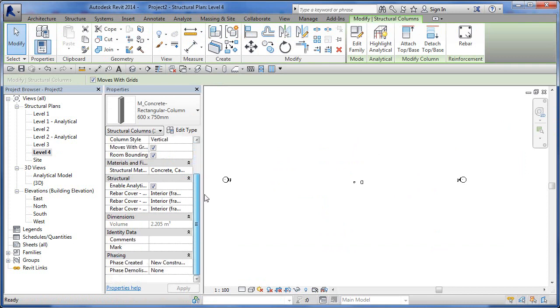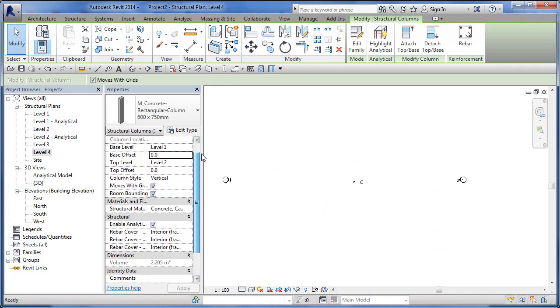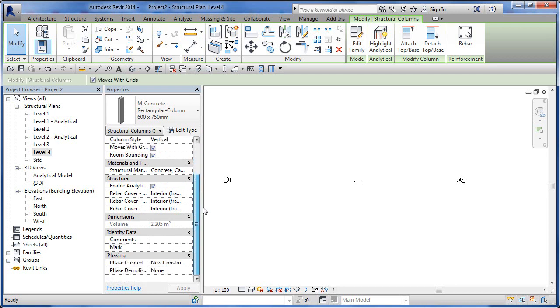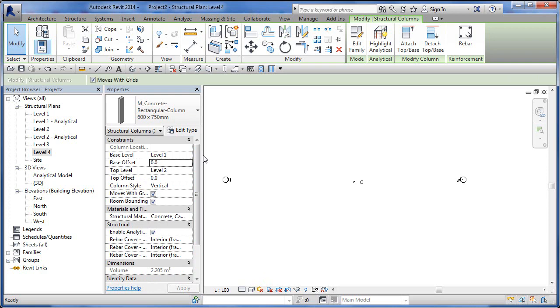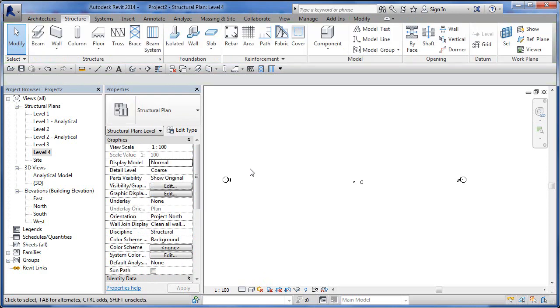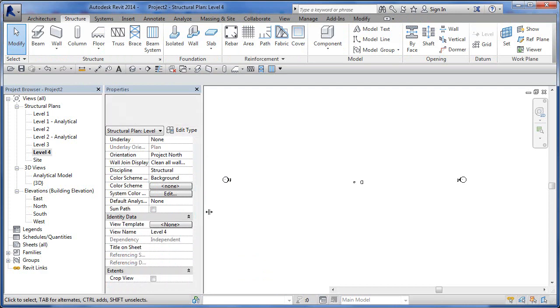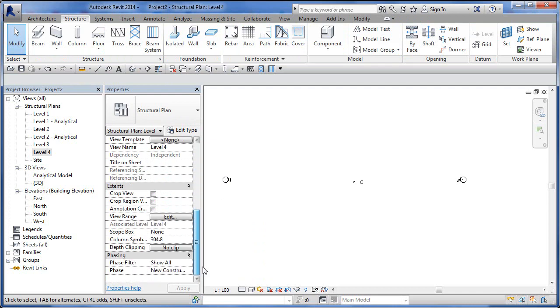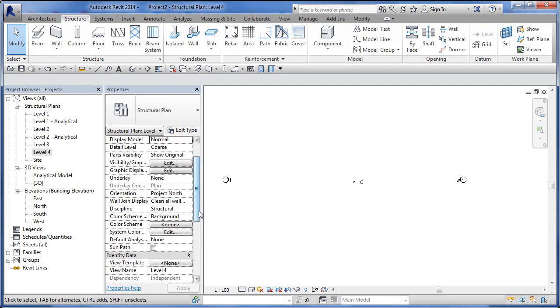If you go to level 4 and you open it up and you go to the properties, you'll see down here it'll actually say the view level 4 is tied to, if I click out, I'm just looking, it should say, there it is, view name level 4.